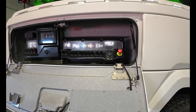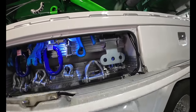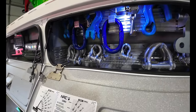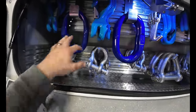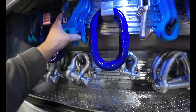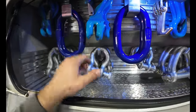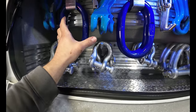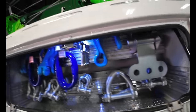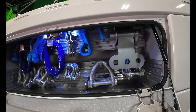But go to the next box. This one we've gotten organized, is pretty much a rigging box. All of our clevises, we have some master links. We have a couple of these in the other truck. They're a hook that would have a chain clutch. So you can hook that on in the middle of the chain and it gives you a little bit more versatility. The catcher hook assembly, which goes in the end of the boom to add some more rigging points.